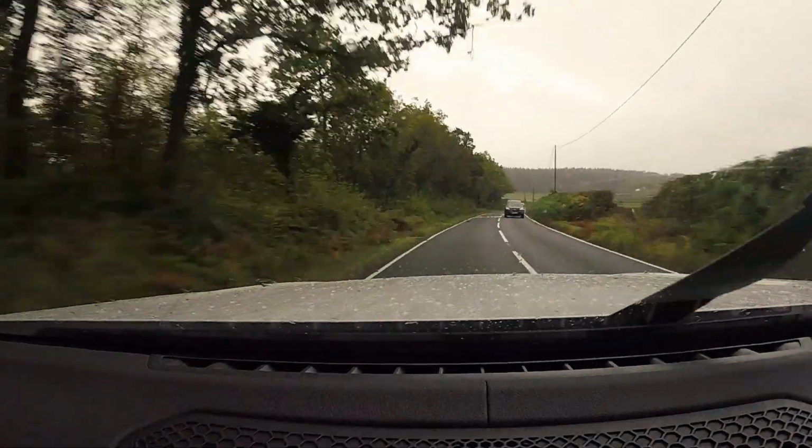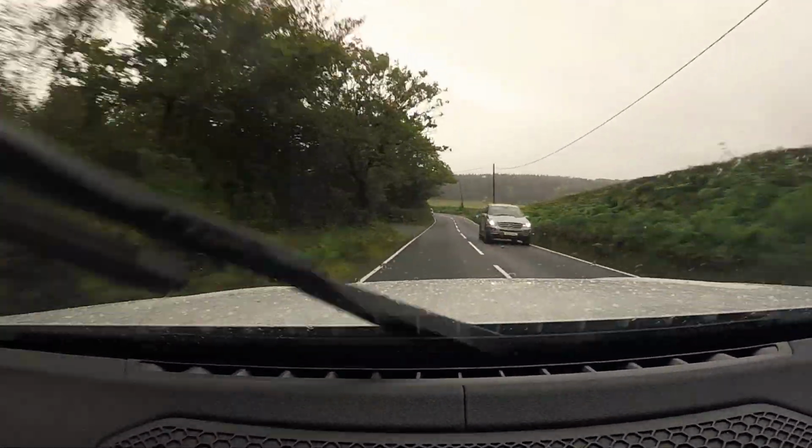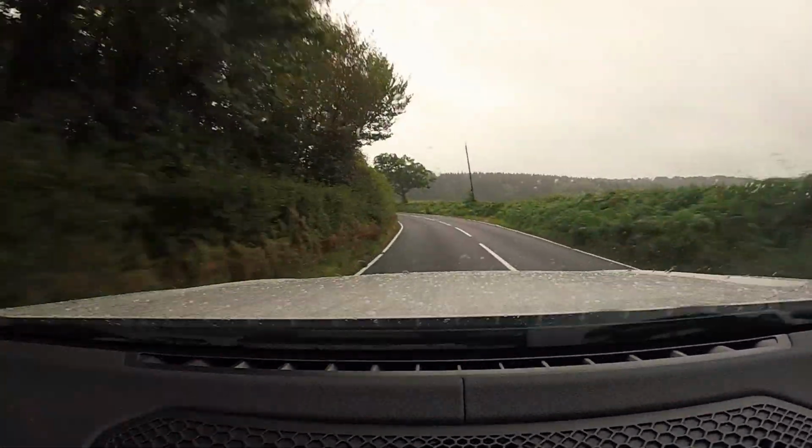It feels really good. The actual turn-in's really nice. The brakes on this are fantastic. They're very, very powerful, they just feel great. They're very consistent as well. They don't seem to fade in bad weather or feel any different. The brake pedal's just there, and it just feels great. BMW brakes are getting better and better and better.